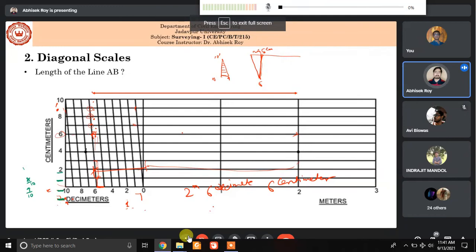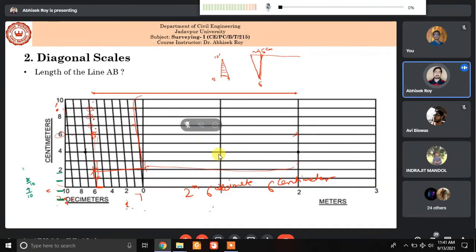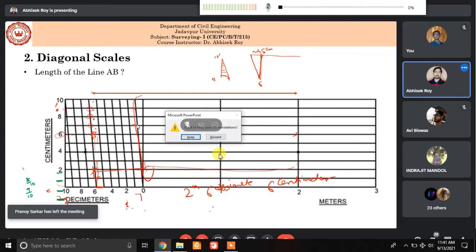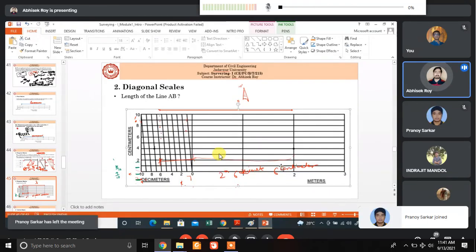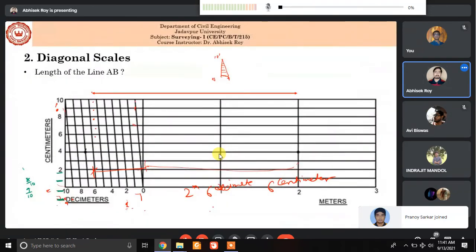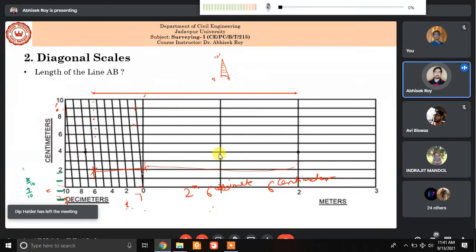Okay. You just look at this diagram, this will be very clear. Anyone who is having a problem, just look at this diagram. This part. From 0, this is the perpendicular, you are moving a very small distance here. But that will be 1/10 of this distance. You are moving a little bit more distance here. That will be 2/10 of this one. So this is 1 decimeter, so 1/10 of this means 1 centimeter, 2/10 of this means 2 centimeter, 3/10 of this means 3 centimeter, 4/10 of this means 4 centimeter, 5/10 of this means 5 centimeter, like this. Similarly from the others also, if you draw the perpendicular, this much distance you are moving. That's why it is written here as centimeter.